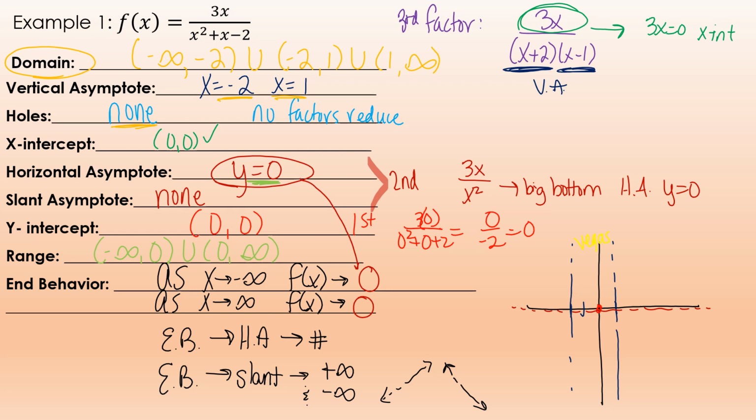Since we don't have any other points to help us sketch, we would look in the calculator to help us get some points. I need a point to the left of -2, another point at -1 between the two vertical asymptotes, and another point to the right of x equals 1, so I'll pick +2. That's going to give you values so that you know whether we're sketching above or below that horizontal asymptote. When x is -3, I get -9 over 9 minus 5, which is 4, so -9/4. So I'm going to go to -3 and then down a little bit past the 2.